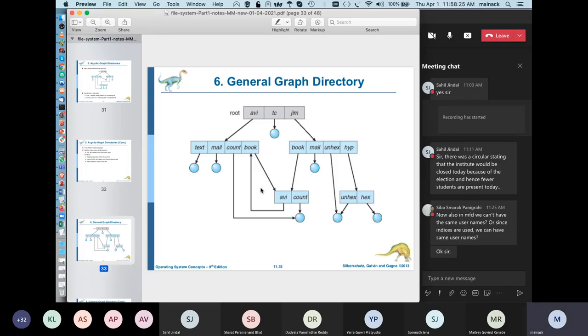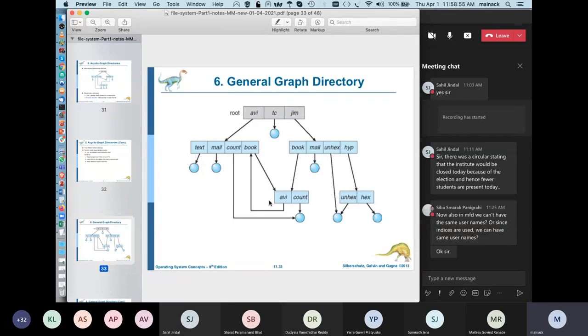The anomaly is the possibility of a cycle in the directory structure. Book is pointing to AVI, AVI is pointing to book, and each one of them has a reference of 1. So even if you delete book from AVI, the reference won't go away, because book is still pointing to AVI.